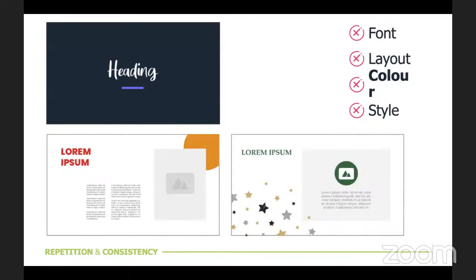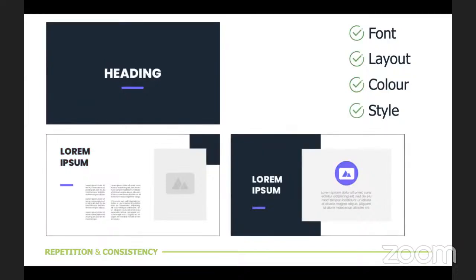These are meant to be 3 slides from one presentation. And as you can see, the fonts all differ, the layouts differ, colors are not used consistently, and the graphic style differs. These 3 slides all feel like they come from the same presentation. The fonts are the same, the colors are from the same theme, the layouts feel similar, and the graphic style matches. Your audience will spend less time processing the jump between styles and focus on the content instead.